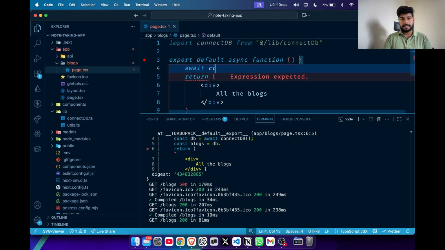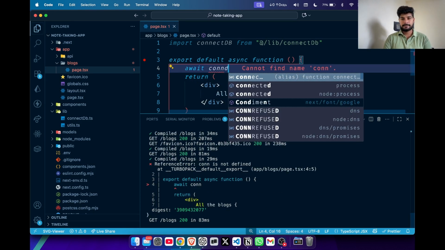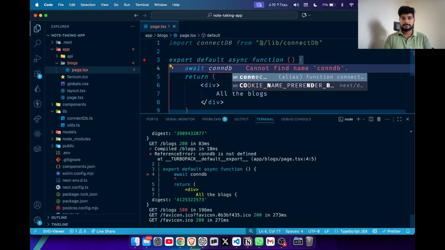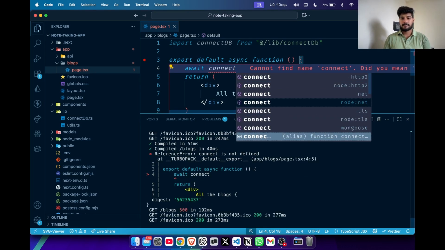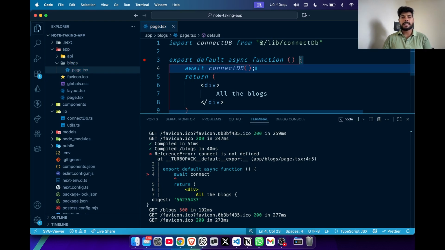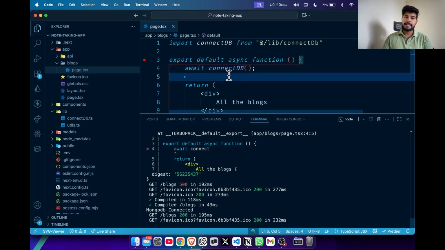Now we have to await the connectDB. Right? Now we have the connection to the database, and now we can get all the blogs.